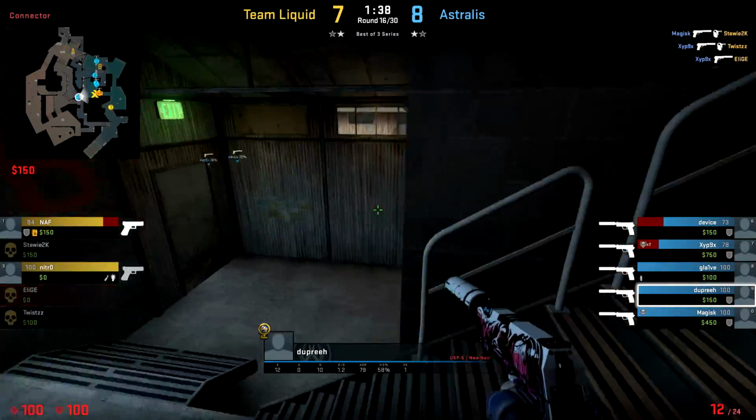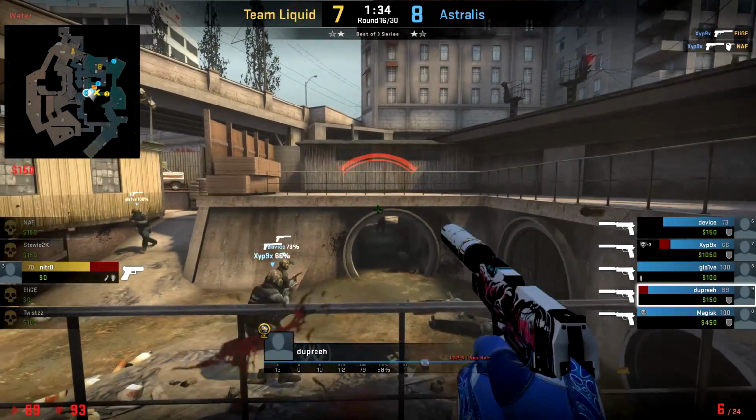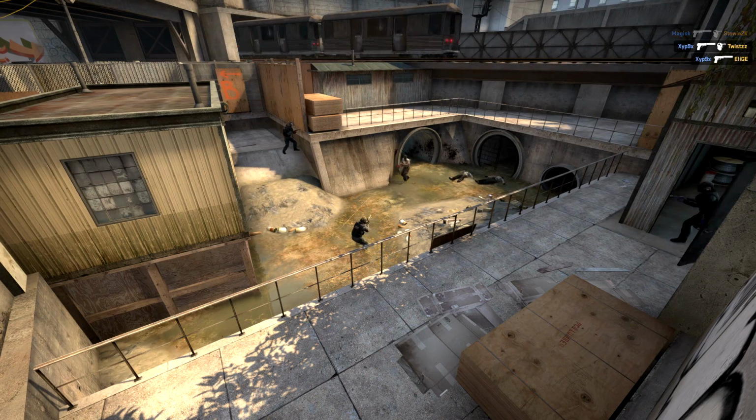Once the information about the short push comes in, Dupree quickly makes his way into connector to help out eliminating the last attacker. All of this resulting in a very short pistol round, giving Astralis their first CT round win with a team ace.